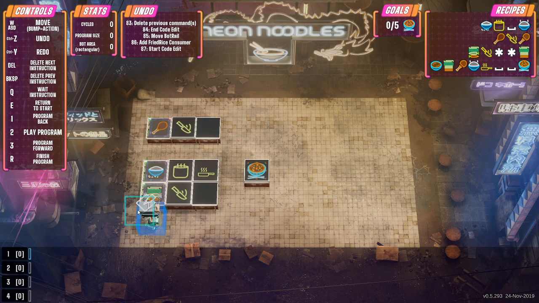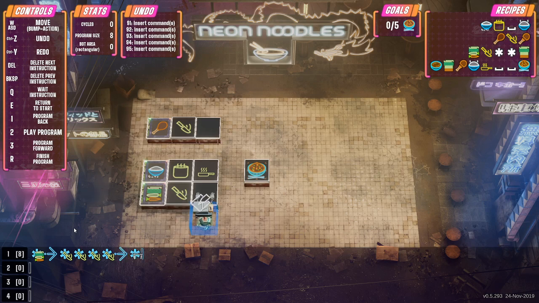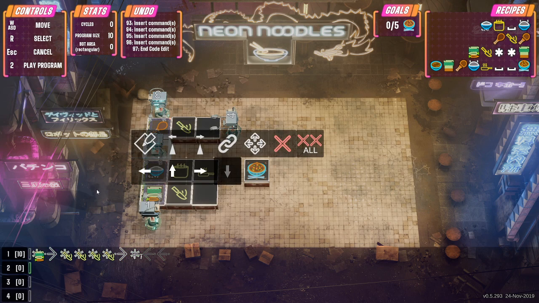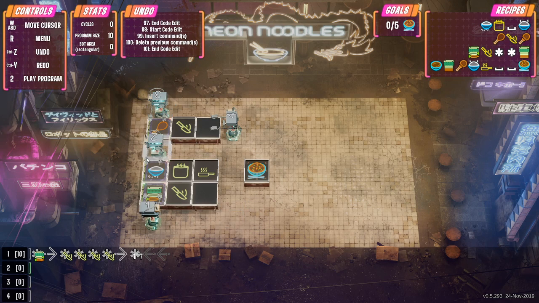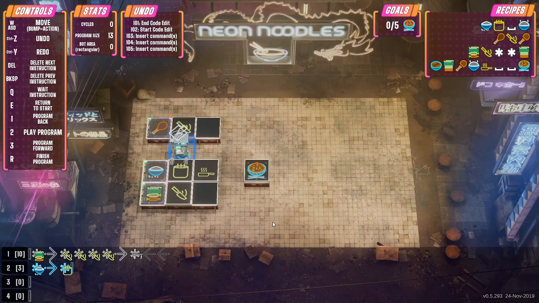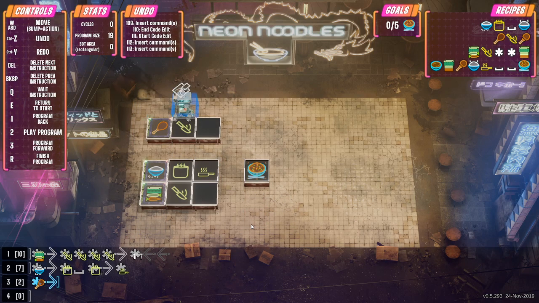I don't know. Okay. Let's try to get this right. So we pick up the vegetables, we move, we put them on the cutting thing, cut them, pick them up, put them there, reset. Bot 2. Let's do 3 first. Picks up the chicken. Actually, no. 2 first. Picks up the rice, puts it in the cooking pot. Waits for 1 cycle, gets them out, puts them in the pan. Then has to wait for a few cycles. Okay, let's do 3 now. Takes the chicken, puts it there, resets.